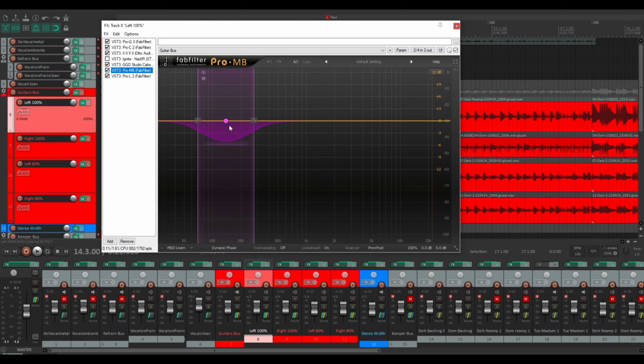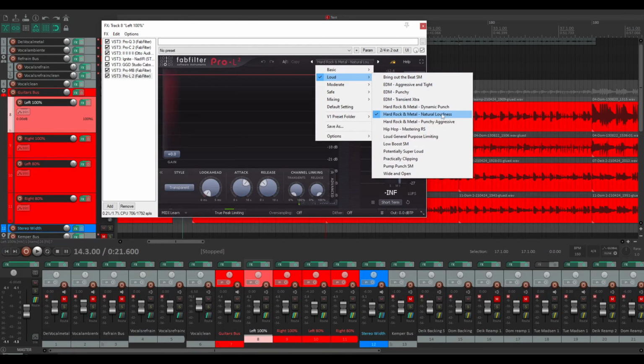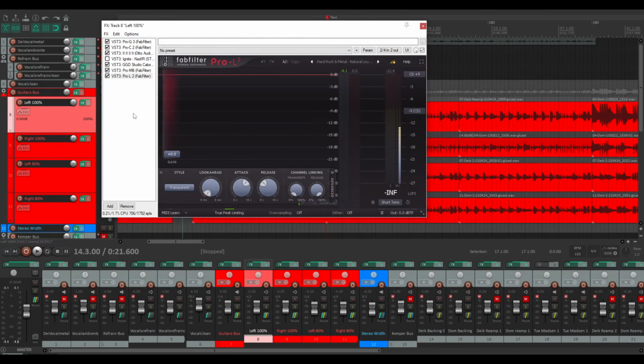This is really a must-have for me. And then just a limiter on this, I just used the preset hard rock and metal natural loudness. And this is almost everything.